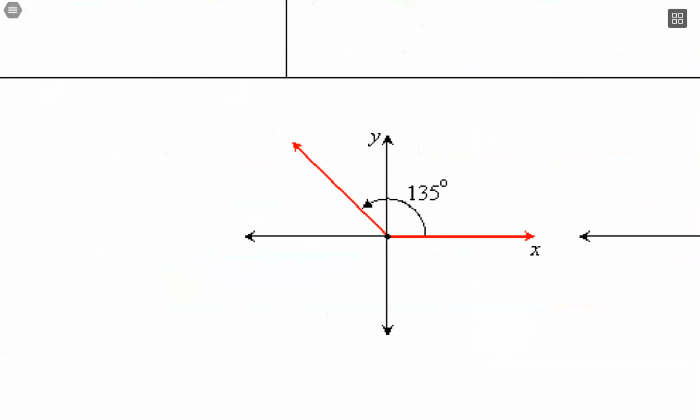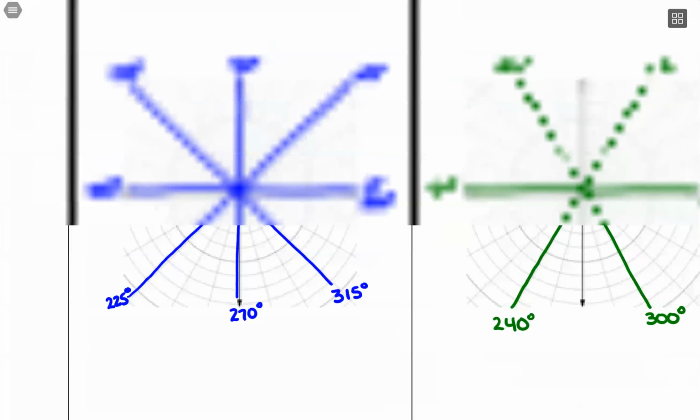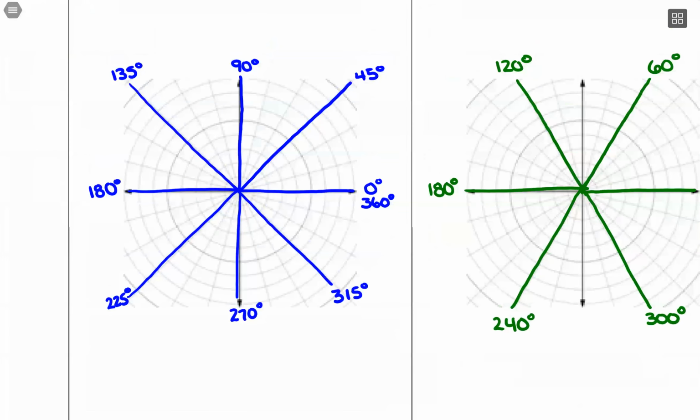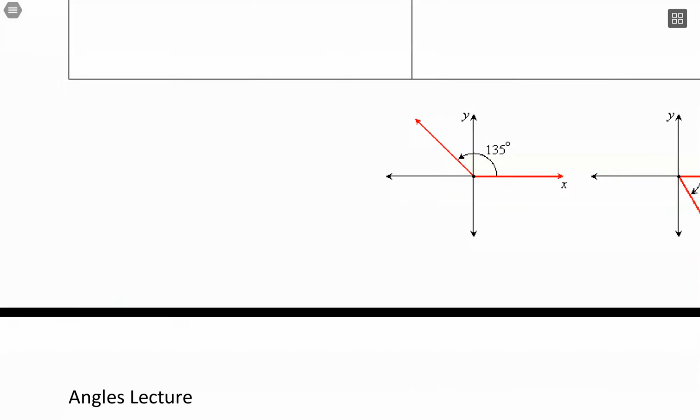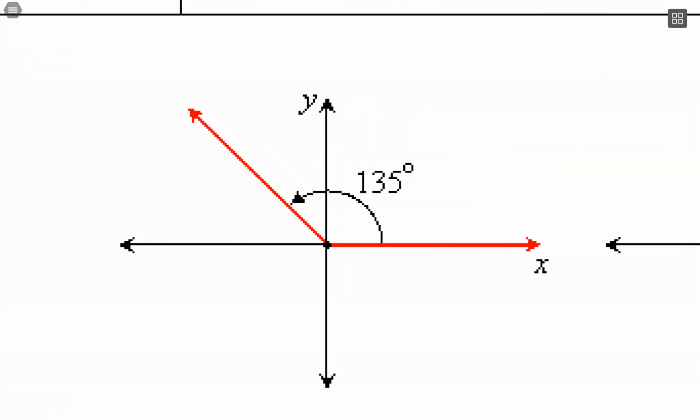If I wanted to graph positive 135 degrees, sure, I could just reference this and say, okay, there's 135, so it's halfway between 90 and 180. But without having to keep referring to these, I could visualize that we have 90 degrees in there. If I know I'm going to cover 90 degrees as a distance, what will I have to do to go further? I would need an additional 45 degrees. So I cover the 90, then go halfway between my 90 and 180, and that would give us our terminal side right there.